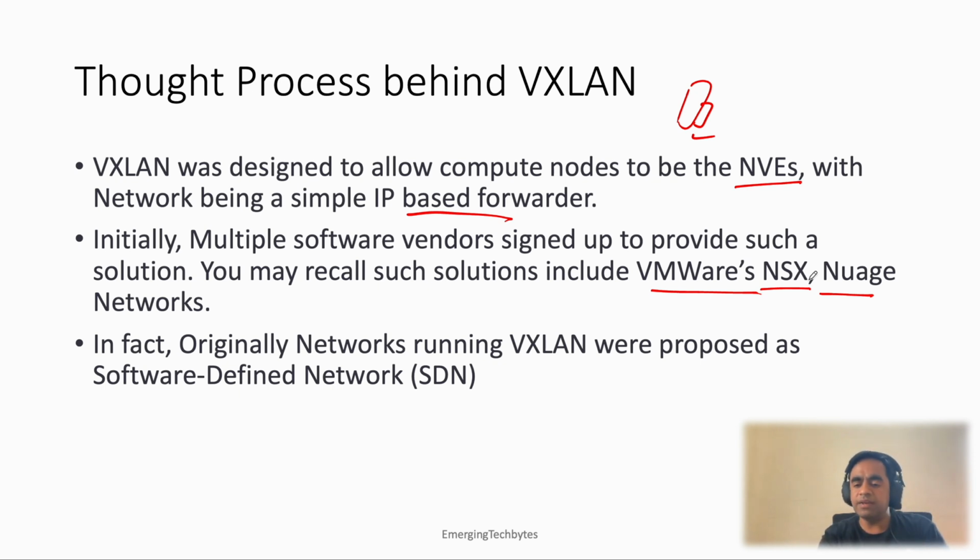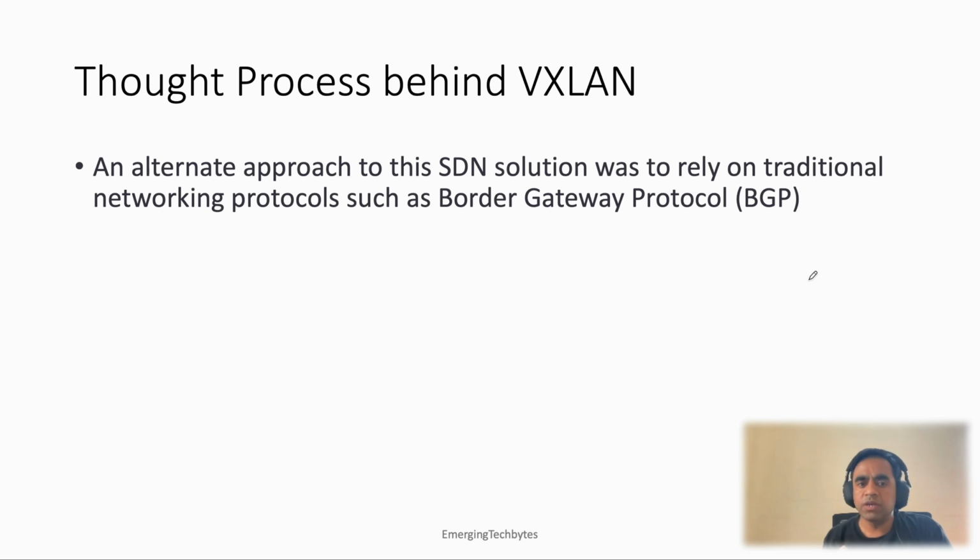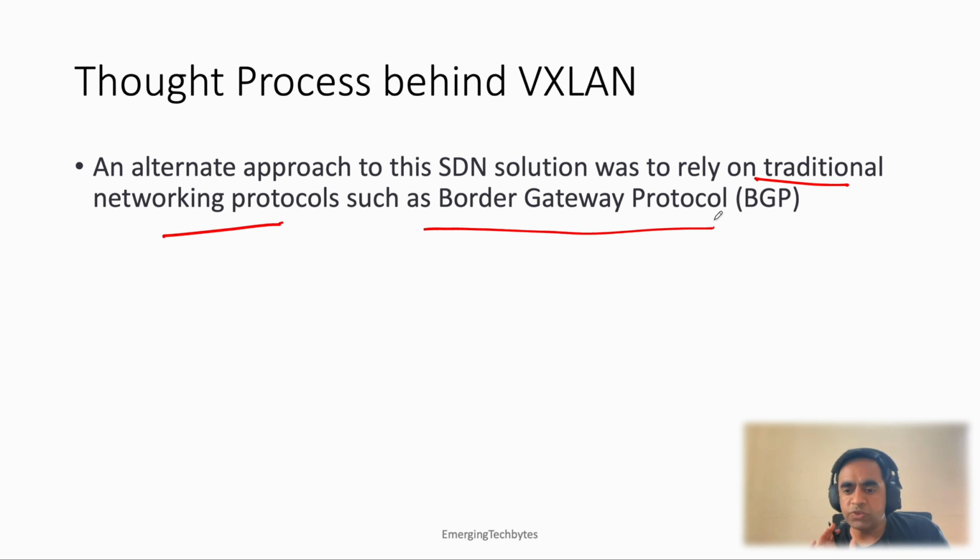So that's where the industry started looking at an alternative approach, and that alternative approach was to have something traditional to rely on. That's where vendors like Juniper and Cisco came up with BGP. Instead of having tunnels from server to server, where the server administrator, when creating the server, can create a network as well, they thought, let's keep the network separate, have a controller-less kind of architecture, and go with the BGP protocol itself to circulate the information.